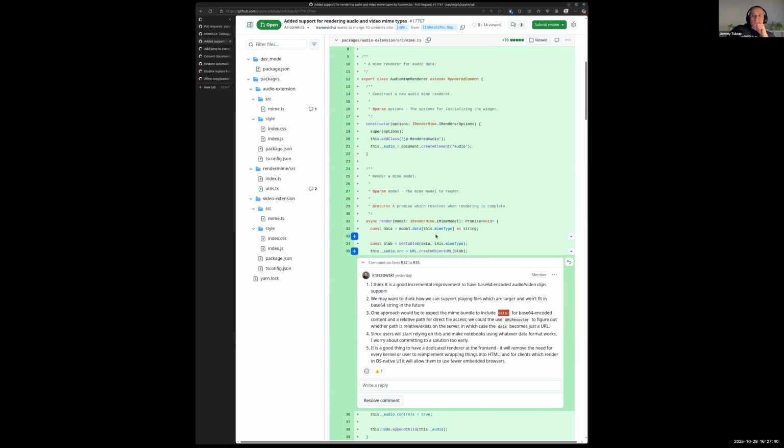Isn't the data sent anyway over the wire as base64? So what I mean is that even if we don't parse it here, it will still be sent over, right? So let's say we have a video of hundreds of megabytes. Does it mean that we need to have the frontend get these hundreds of megabytes before doing anything with it?